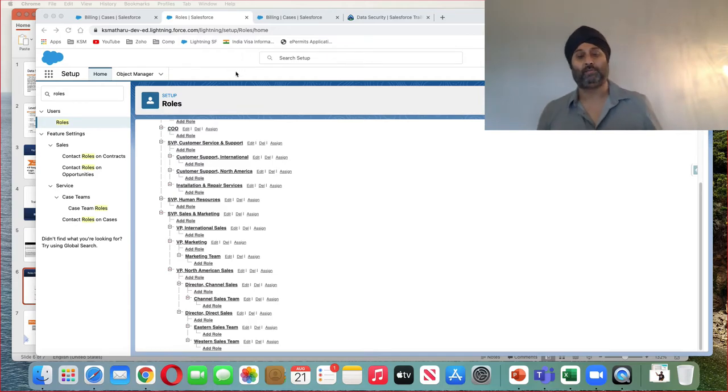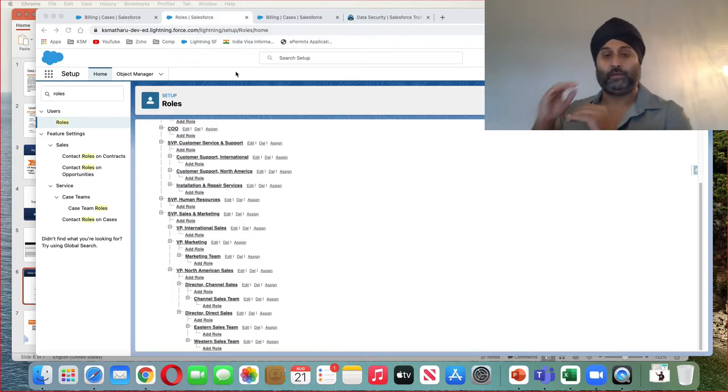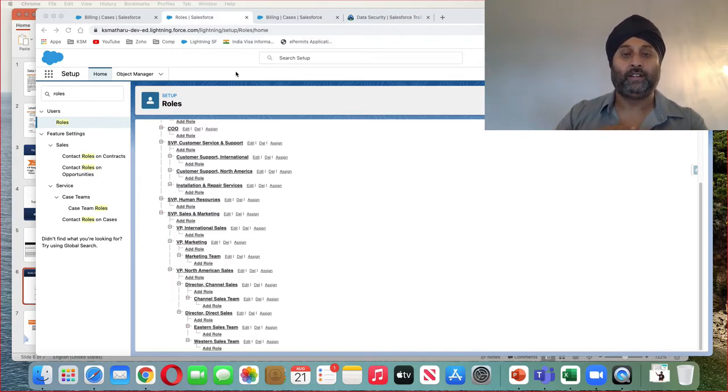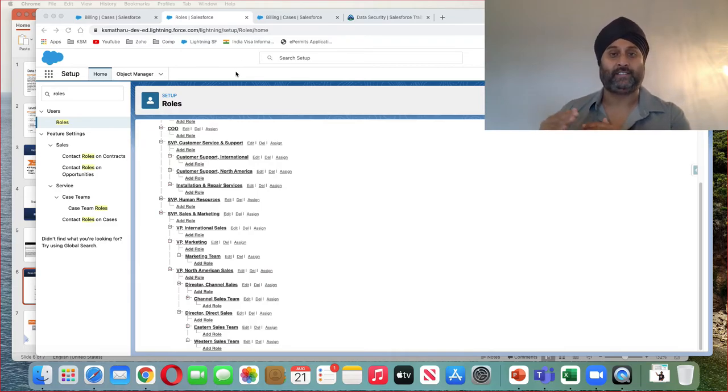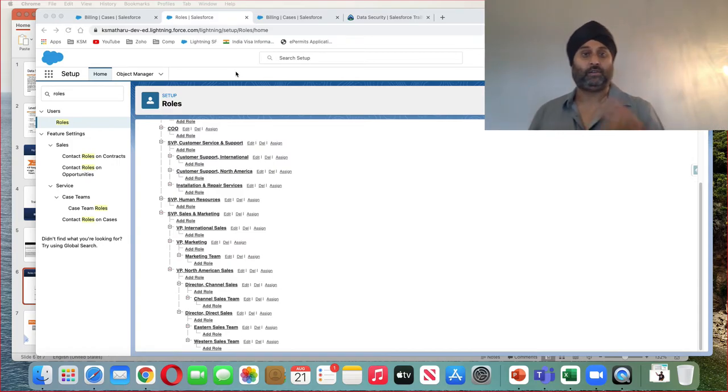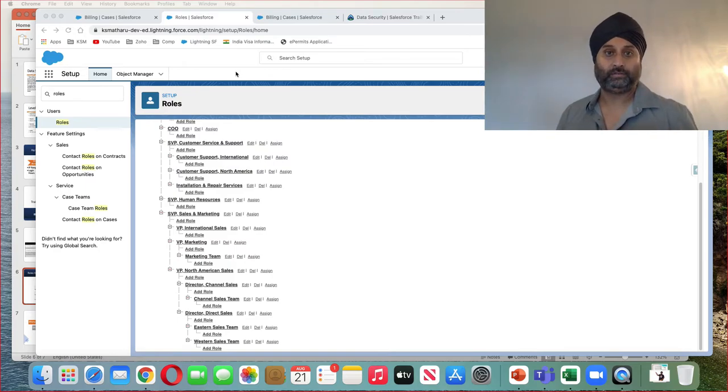You can't manage reporting via profiles. So you do need to work parallel on profiles. Profile will only be at object level, or sometimes field level, read access or write access kind of stuff. But when you're making reporting on data show, because you need to show data, that only works with the roles. I hope I'm making a little sense now, yeah?